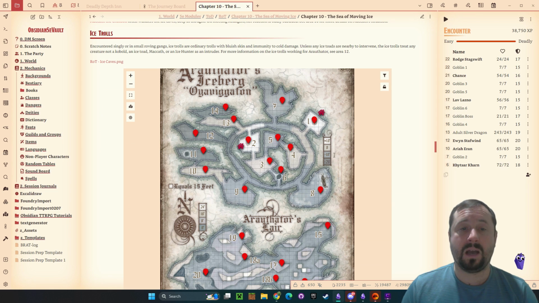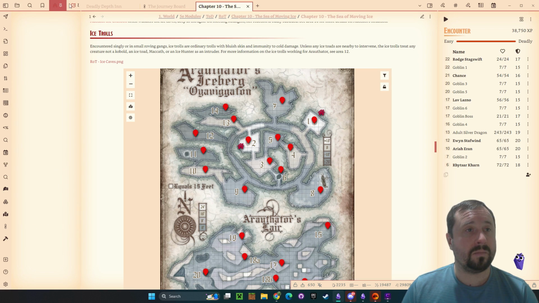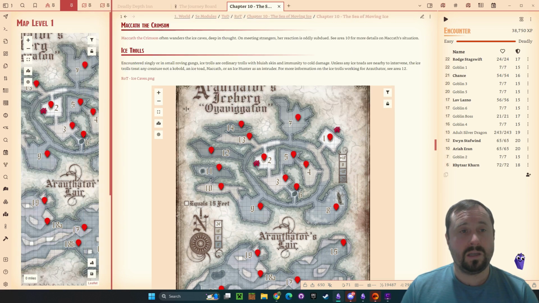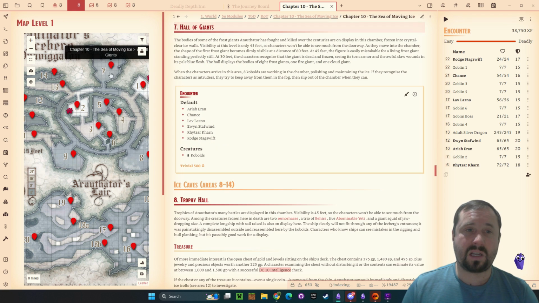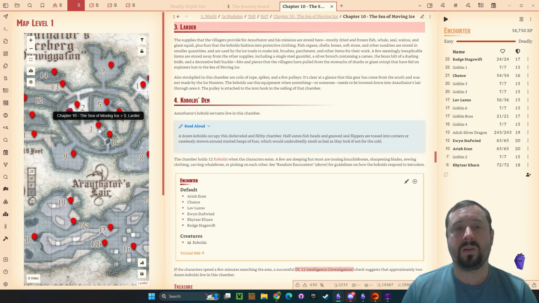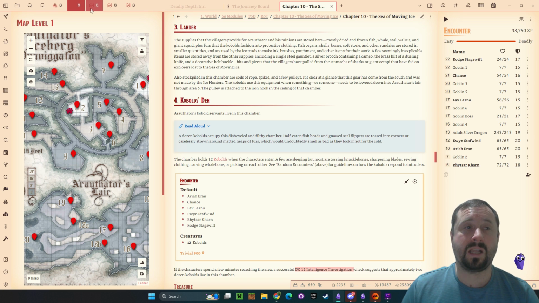We're in here actually, so it's very easy for me to keep track of everything that's going on. Something else I like to do over here is I've now got this map on the left as well. On top of this I can bring this up and keep it pinned, so I can just click this and I know which room they're in. I'm finding that a very easy piece of functionality.